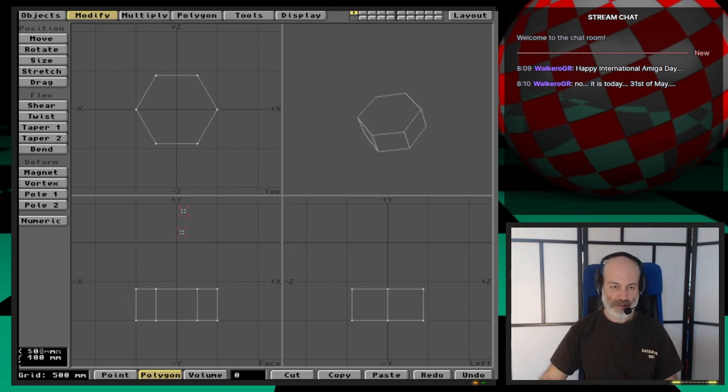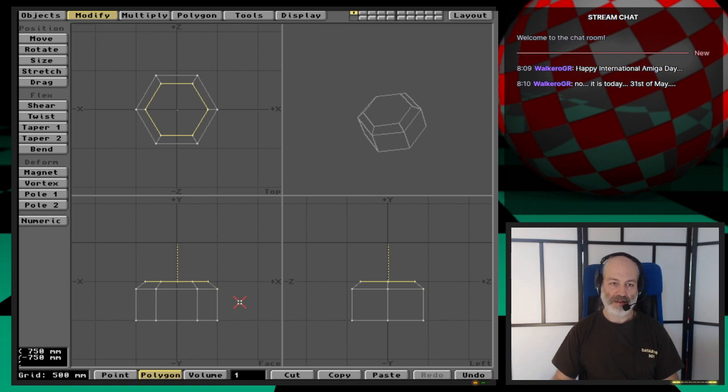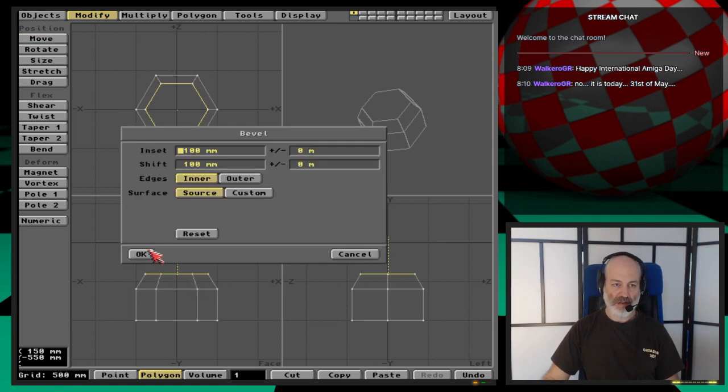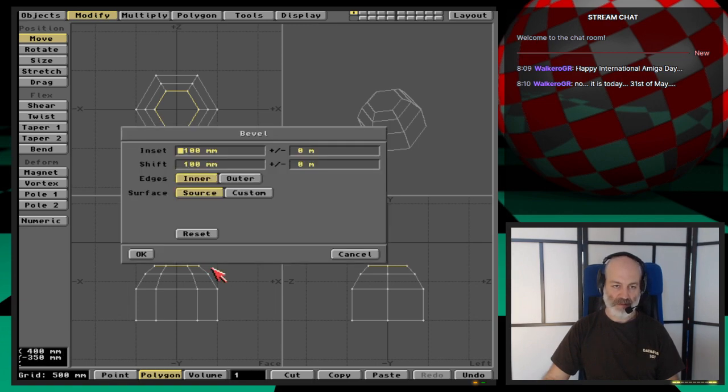No, undo. Now I have to select this one, not all of them. Bevel. And here. I'll move a bit to this, and then once more, and start building the basis of my propeller. Okay, let's do one more.